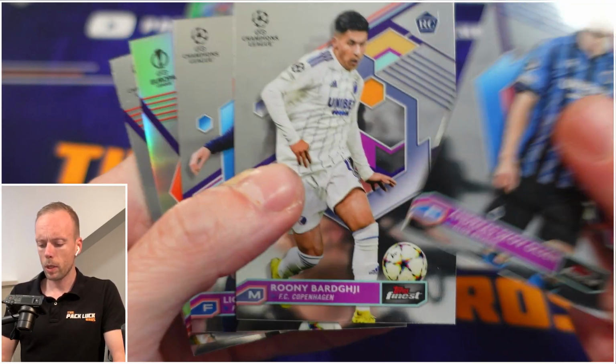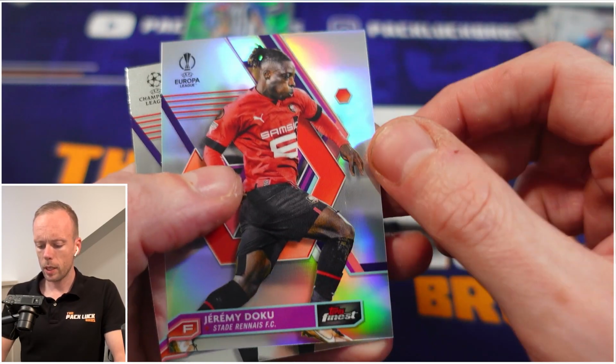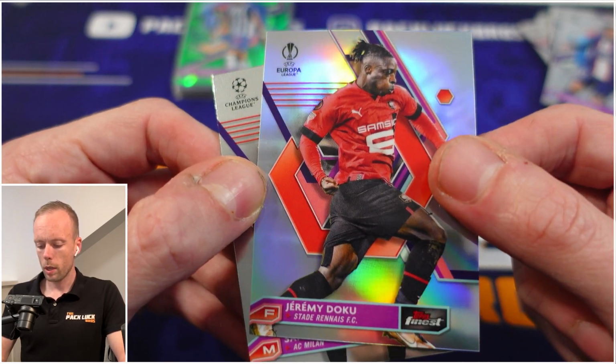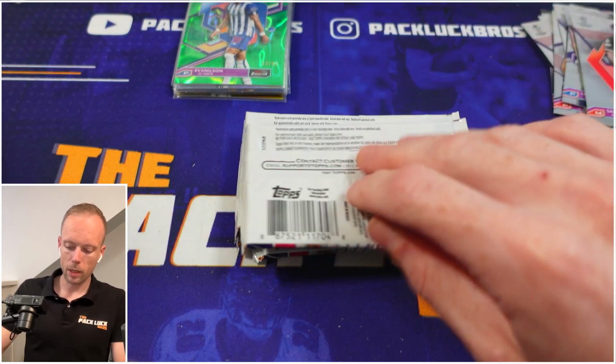All right, here we go. Rooney Bargi, another Leo Messi. Then we have the guy Doku. All right. And Tonali, playing for AC Milan.